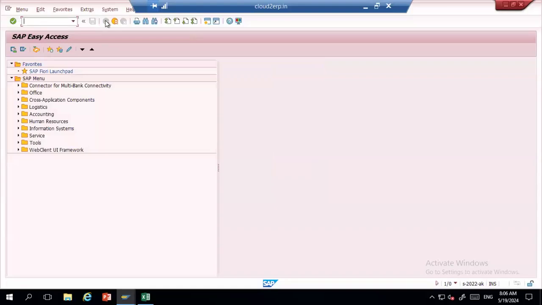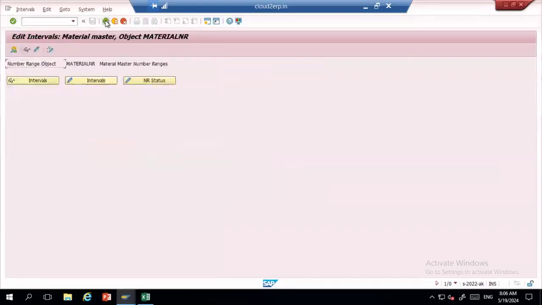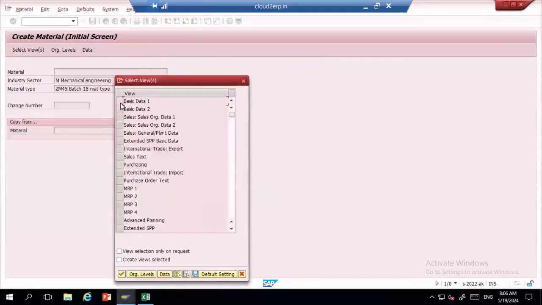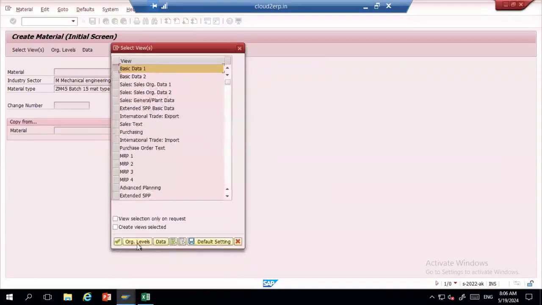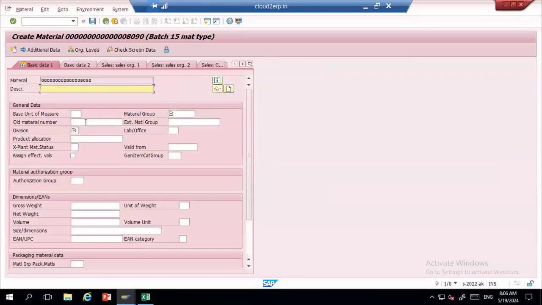Field selection is nothing but, here in the material, when we create a material, for example, these fields are mandatory. So how are we going to decide this field is mandatory and this field is optional? Even this information will be given by business to us, saying that this field should be mandatory, this field should be non-mandatory. So based on their decision, we are going to set our field selection.